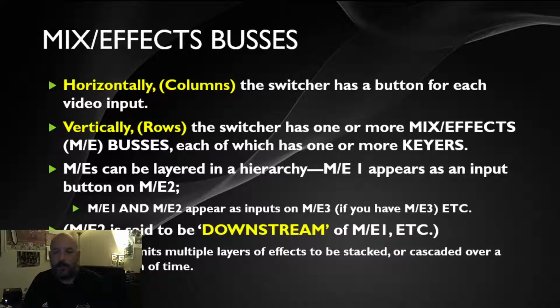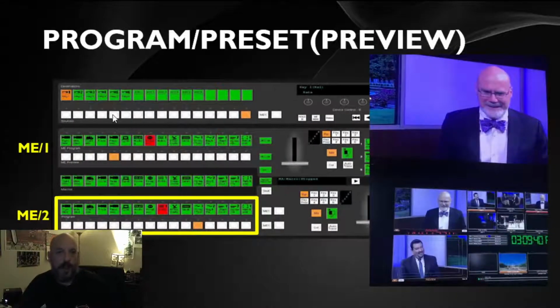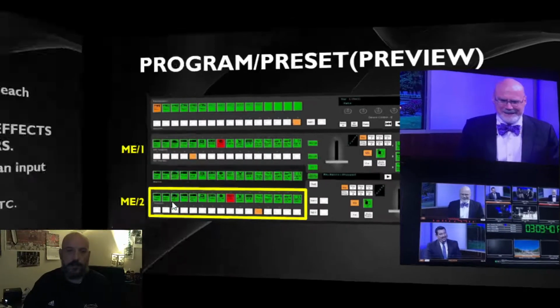Now, one of the things with the switcher is, like I said, whenever we're dealing with the columns, the horizontal columns of buttons, each one of those is going to represent an input on the switcher. So I'm going to go forward for a second, and I know that each one of these individual columns is going to be the same source. So this first column is a video source. This middle column is always going to be a graphics or a laptop source. Further down, I've got this column that's always going to be a satellite source.